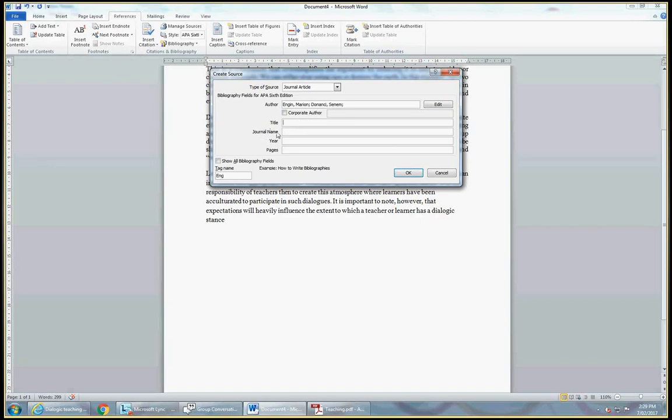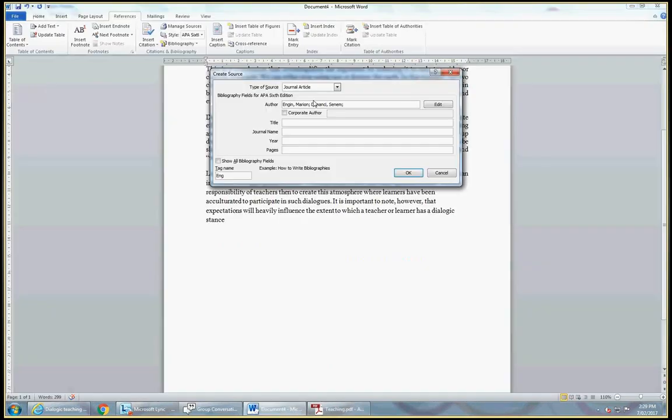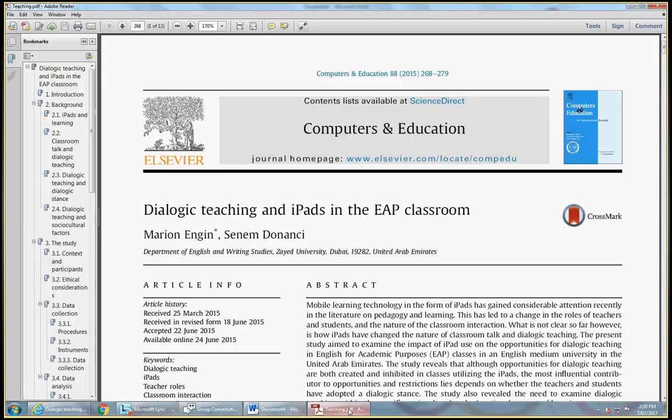See in here? So the title of the article is Dialogic Teaching and iPads in the EAP Classroom. I'm just going to type this there. Dialogic Teaching and iPads in the EAP Classroom. I'll double check.